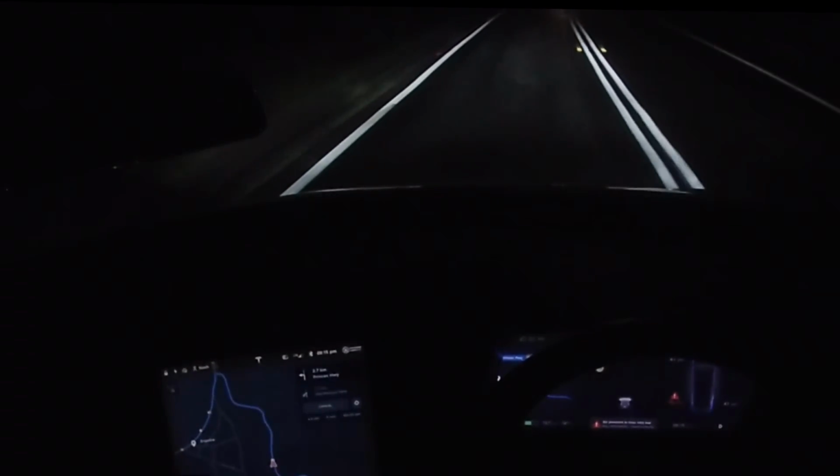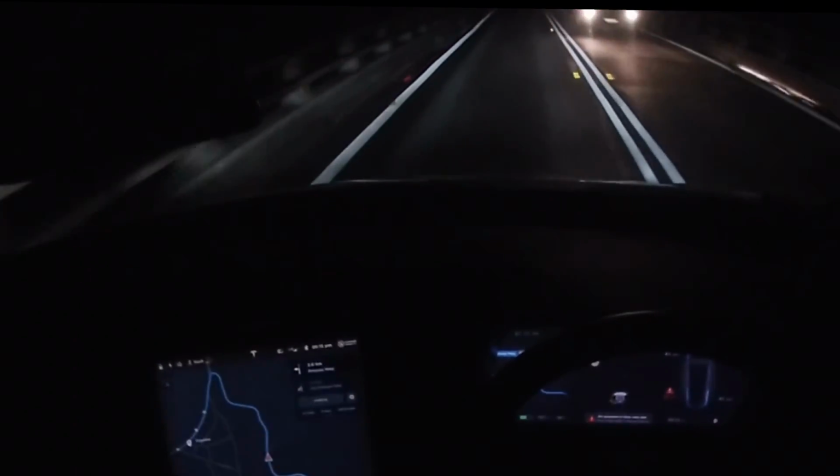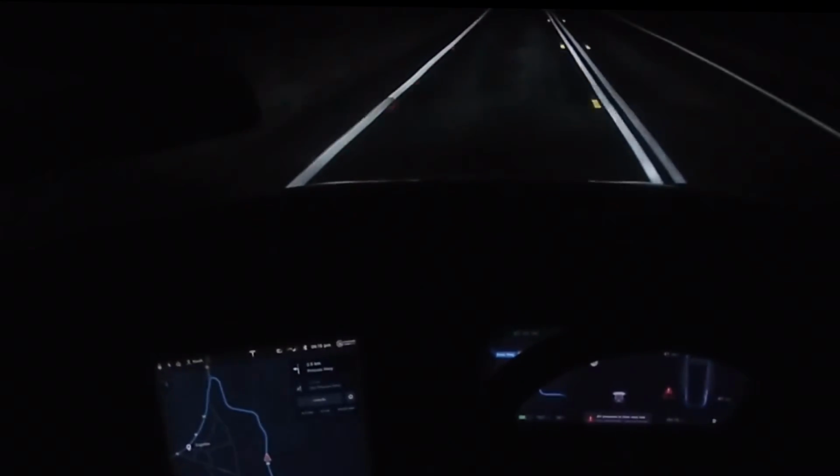The time was about 9 o'clock in the evening and I got a warning saying that my left rear tire had a fall in tire pressure. The tire pressure at that time of the warning was 20 psi and I thought 20 psi is okay, I can reach the nearest servo. We looked at the maps and we saw a servo in about 10 minutes, so we kept driving.